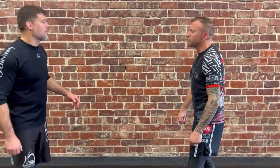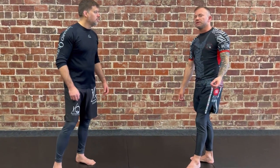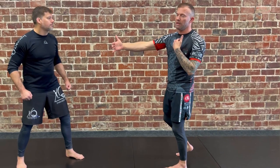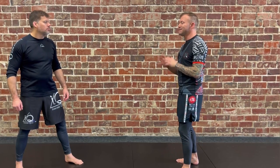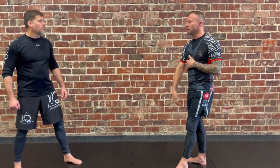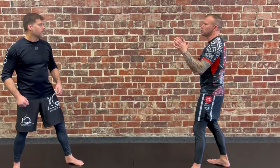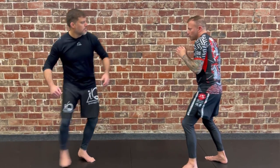The first one to start with is that big looping haymaker. If I'm pissed off and I just want to knock him out, I'm probably going to throw that big looping haymaker. First of all, I have to manage the space. I don't always get the luxury of dictating this range, but this range determines what my reactionary gap time is going to be - being able to visually process the attack along with tactile processing is a big consideration. From this range I can see his feet peripherally, his shoulders, his hips - all of his alignment - so I can read the energy.